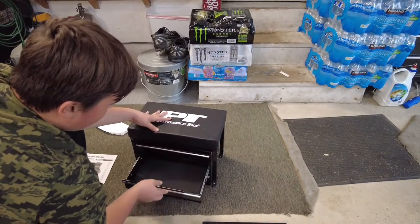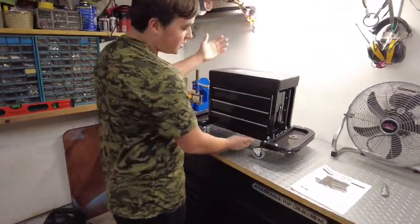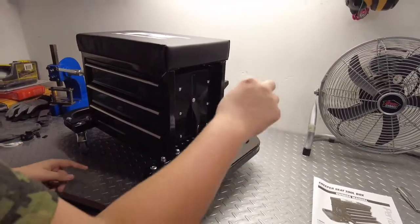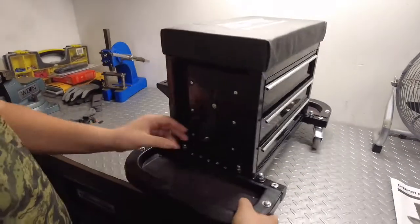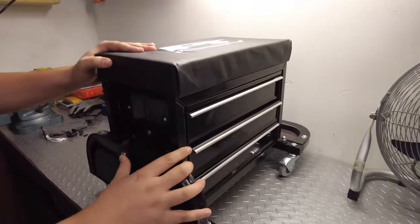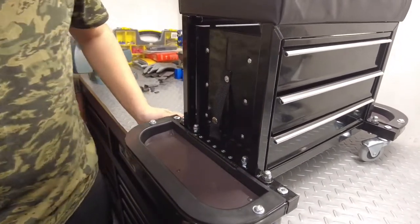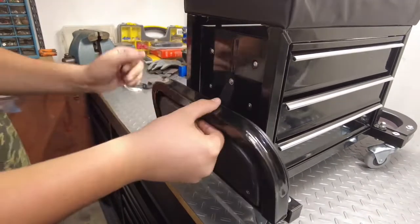Here it is assembled. All you had to do was flip it upside down — there are just two screws and nuts right there and right there. Then you put the wheels on through these little star-head nuts. The drawers are already pre-assembled, and these have little clips so you fold them up and lock them so they won't go anywhere when you're rolling around. These sides are also magnetic — washers, bolts for example — see, it ain't going nowhere.